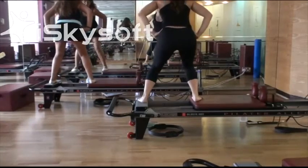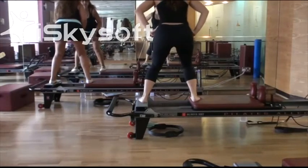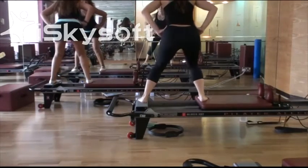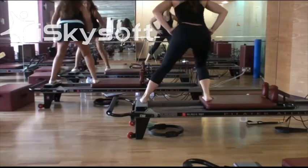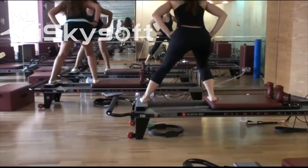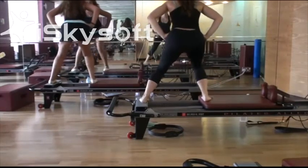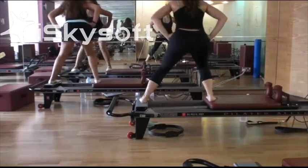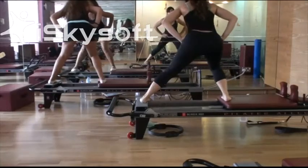Now skate number two is when you leave this one bent and you actually straighten only the foot bar foot, okay? Take a deep inhale and then again. As you are already here, squeezing everything, adjust your technique and begin. Okay? Exhale, inhale. Exhale, inhale. Exhale, inhale. Exhale, inhale. Exhale, inhale.